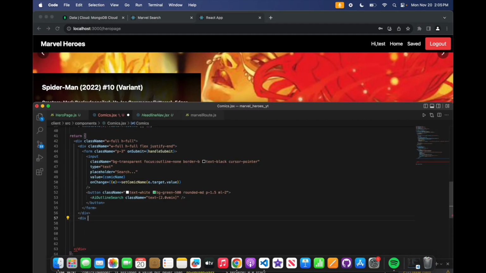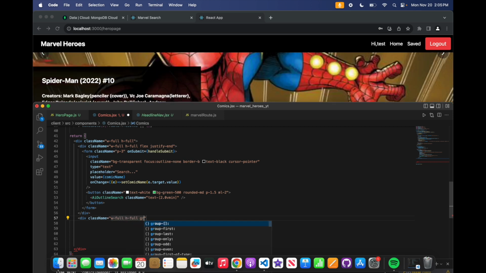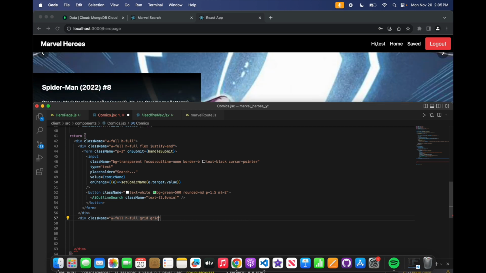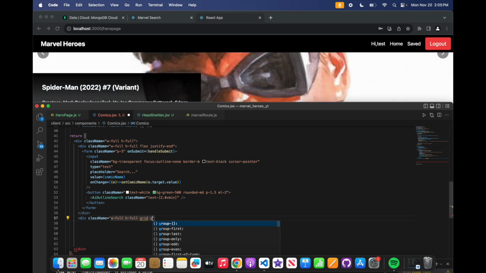So now we can create another div, class name width full, height full. We're going to be using a grid, grid-cols-2. Is it called cols? Yeah, cols-2. There we go.